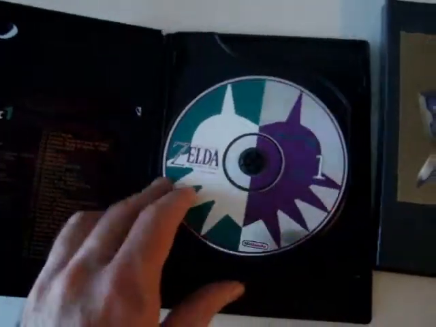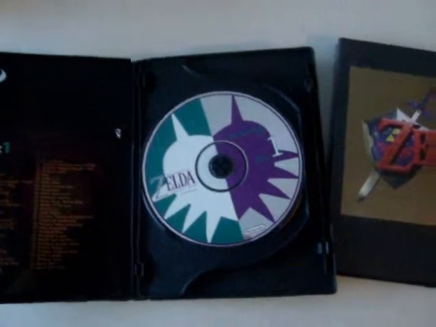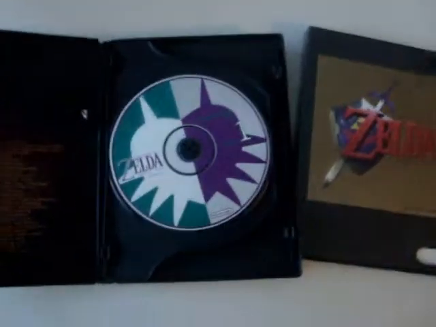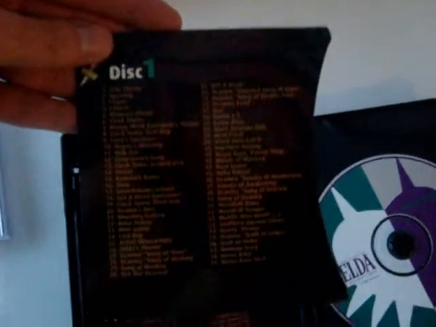So disc 1 is right here. Disc 2 we are currently listening to. If you really want me to prove it, I'll turn it up. But disc 2 is what we're currently listening to. Here's disc 1's soundtrack list, and disc 2, which is upside down. But nonetheless, it is still all there. A couple people have told me that they've come out with Wind Waker ones and some other ones that I don't have my hands on that would be cool to have. But I don't have them.